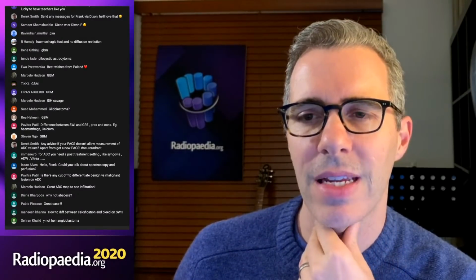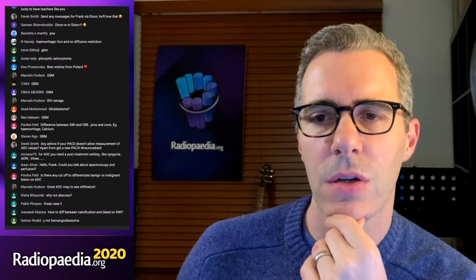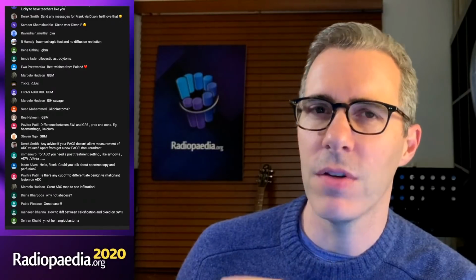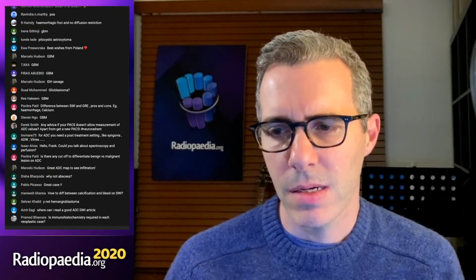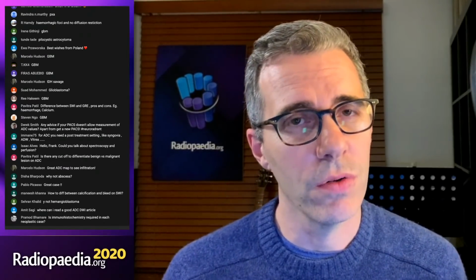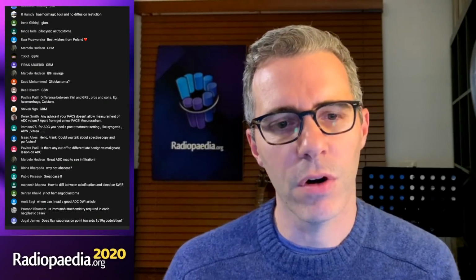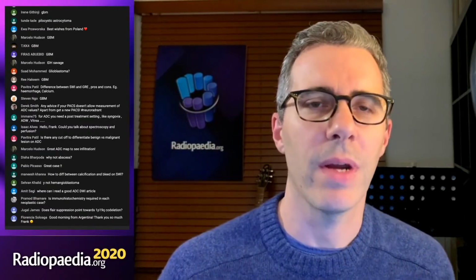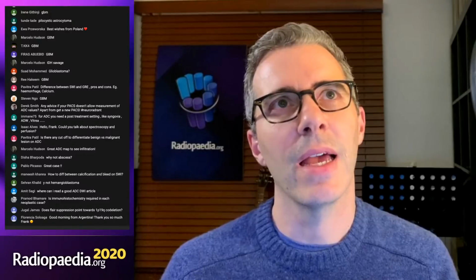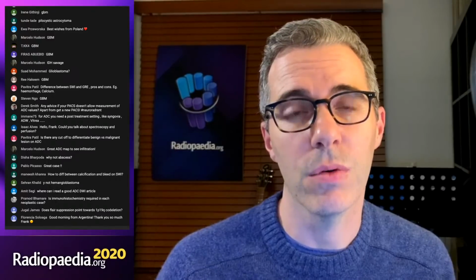In terms of, is there any cutoff to differentiate between benign and malignant lesions on ADC? So there's a couple of points here. Firstly, the term malignant and benign when it comes to brain tumors is something I don't like. I think most people don't really use it, because when you think about the pathological features that distinguish a benign from a malignant tumor in the rest of the body, most of those are absent. So when you think of what makes a malignant tumor in the rest of the body, you're talking about direct invasion into adjacent organs or structures.